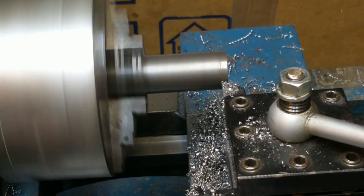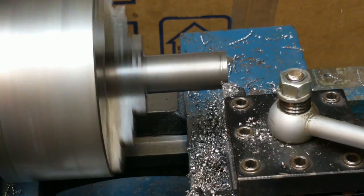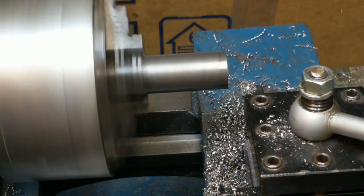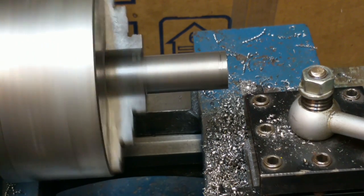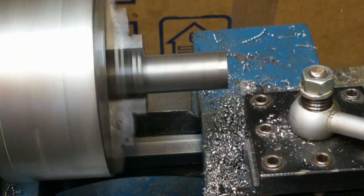Alright, right there we're starting to cut. That looks like a 30. So I'll back it off to 0, come out, and then set it for 50. So that's a 20 thousandths radius, so it's 40 thousandths off per pass.